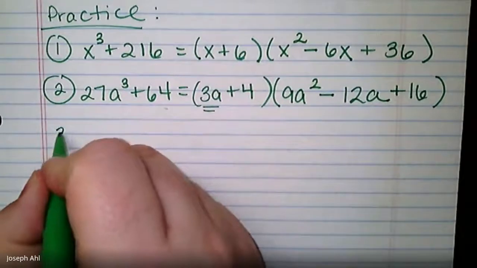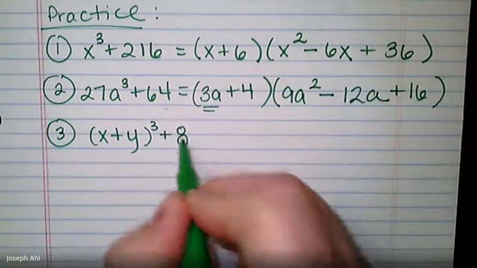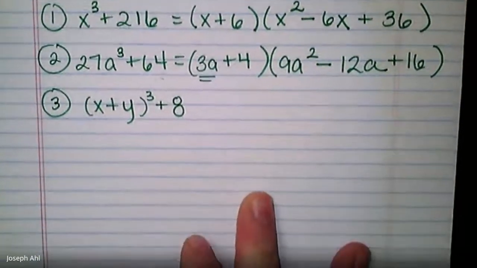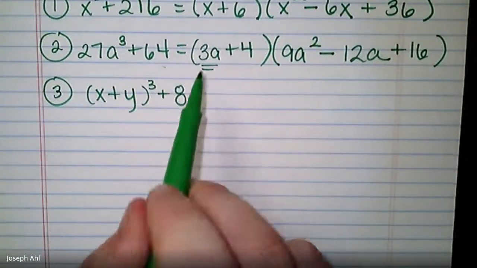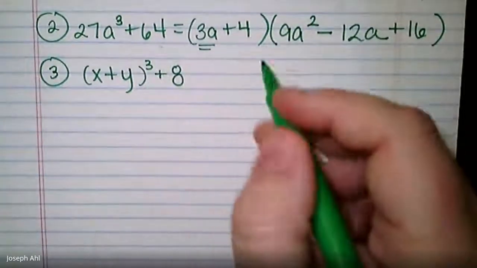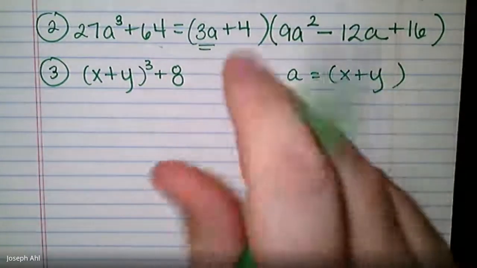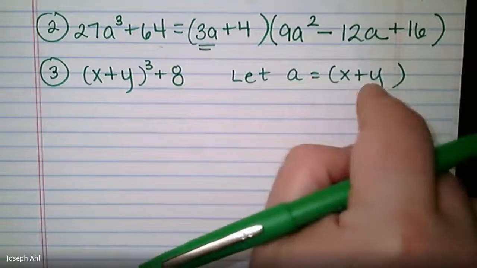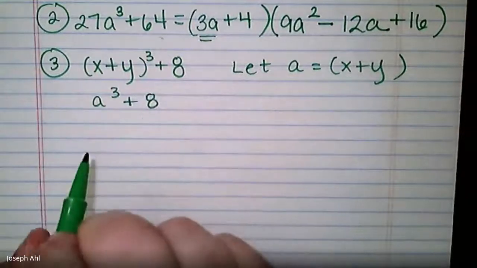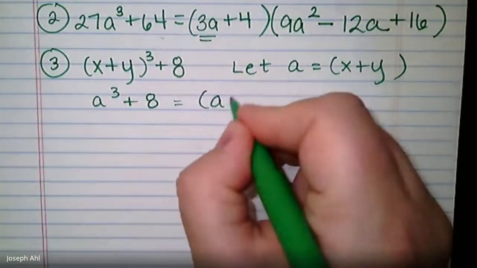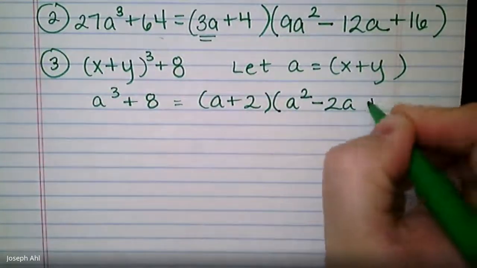All right, one more of these. We'll do the quantity x plus y cubed plus 8. When you have a quantity cubed, of course, that's a perfect cube. We already know that 8 is a perfect cube because it's 2 cubed. The only thing I would recommend in this one is using a dummy variable. Some of you might be able to visualize the factoring without one, but I think it really does help. So what does this turn into? a cubed plus 8 would factor into a plus 2 times a squared minus 2a plus 4.